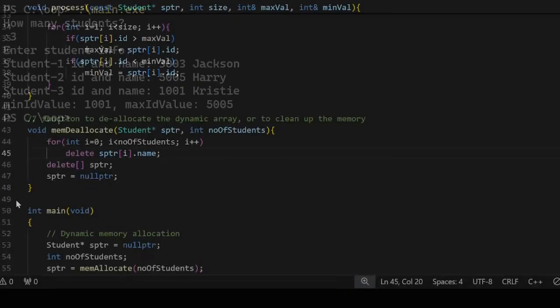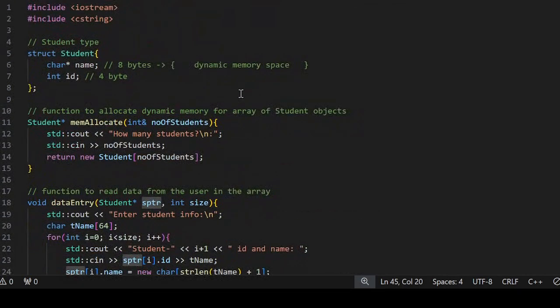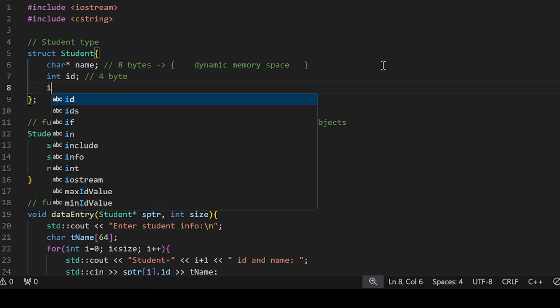This is all I wanted to discuss here on this topic. In the next recording, I will discuss what will happen when you have not a string but an array of some other type, let's say int or float.